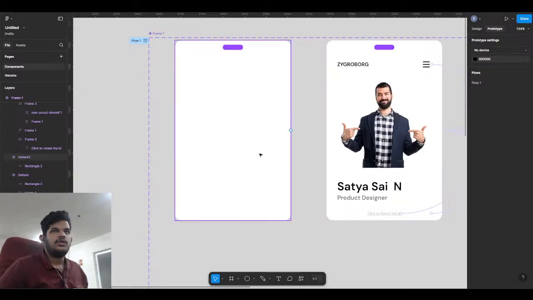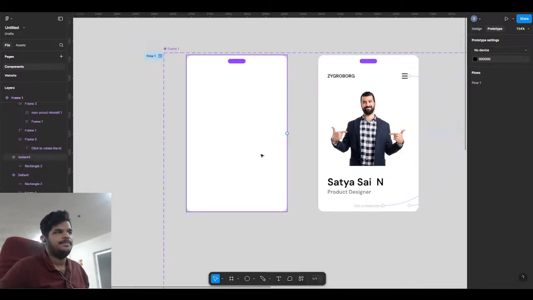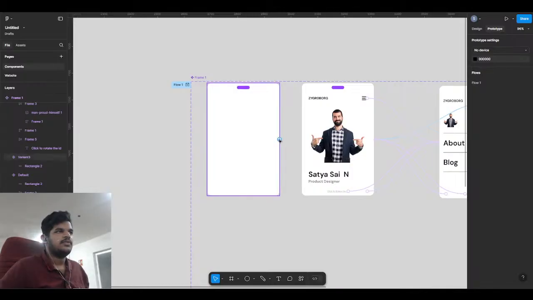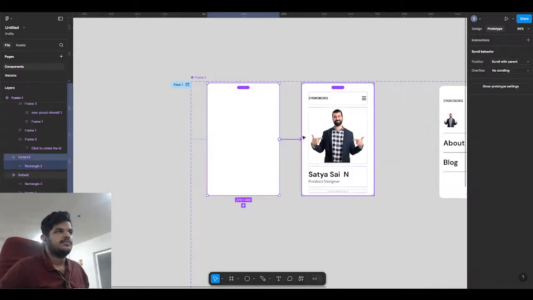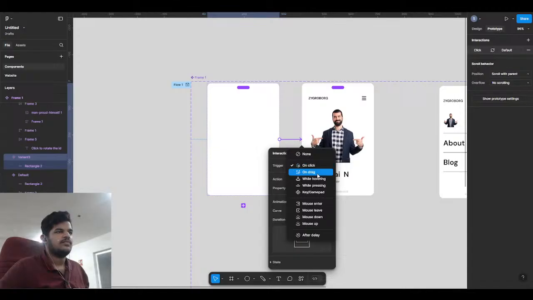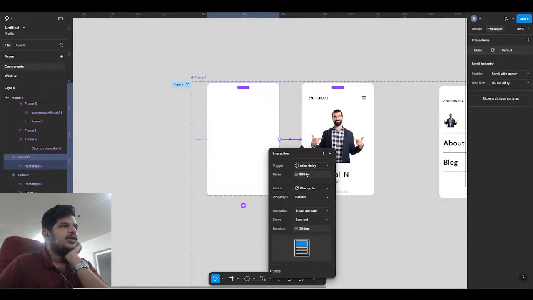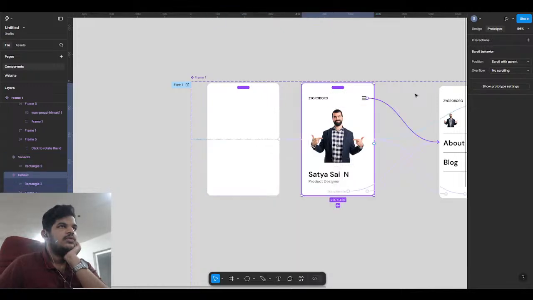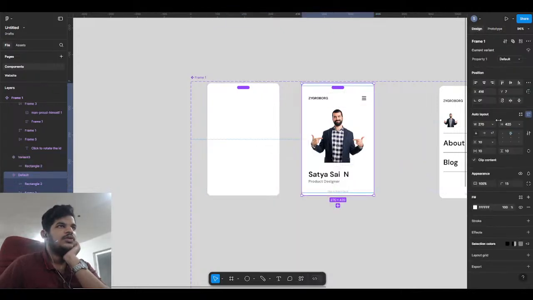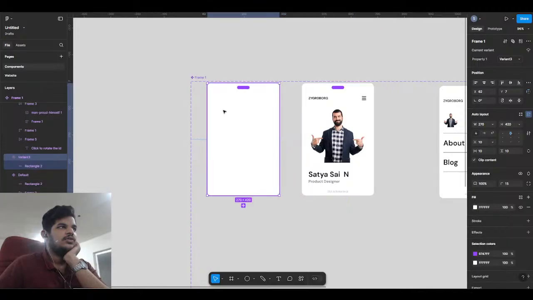I need the card to appear from top to bottom. So what I keep is after delay. So Property 1 will change to what this prototype name is, default. So variant 3 will change to variant 1.